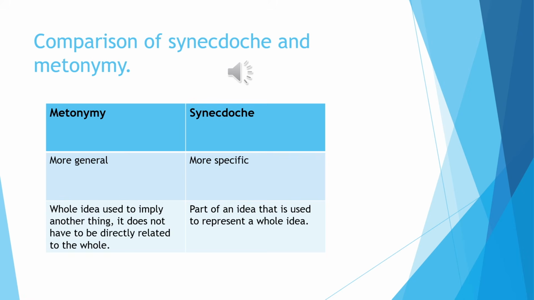Let me just find that example for us so we can have a look at it again. For example, America. Remember the American swimming team? We're talking specifically about the American swimming team by referring to America. But when we look at metonymy, we're using a whole idea to imply another thing. They don't even have to be directly related. So we look at the throne to imply the entire kingdom, whereas with synecdoche, we're looking at a small part, like just America, to explain the whole idea of the American swimming team. So just remember that when you're looking at metonymy and synecdoche, they are sisters, not twins.